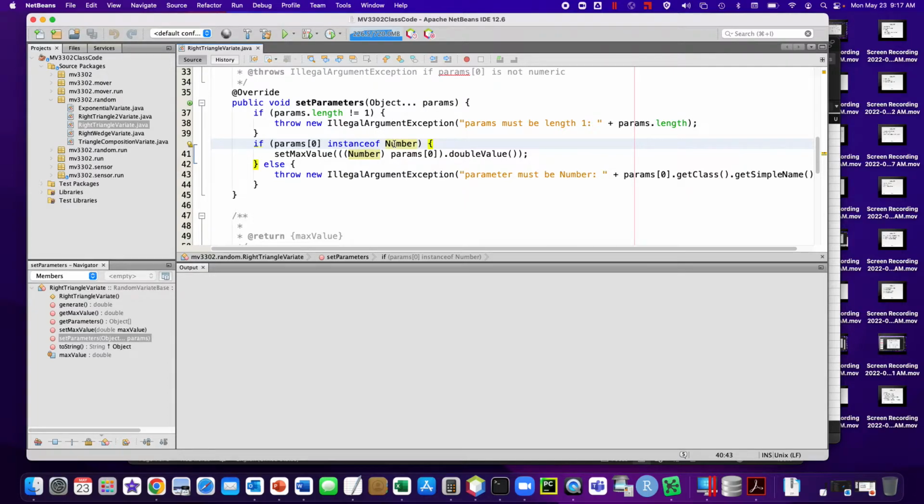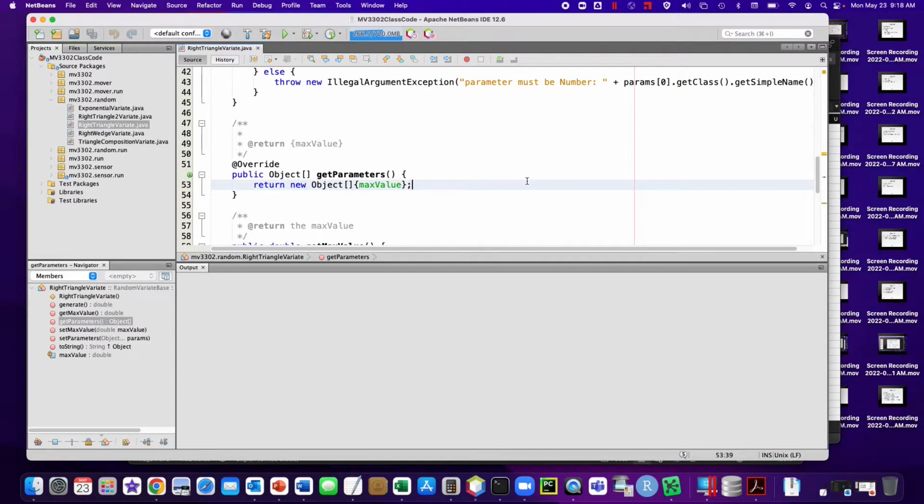So remember, Number is the abstract base class for all numeric object wrappers. So if you give me a Number, then I'm always going to be able to pull a double value out of it regardless. So if it's a Number, I can call the setter, casting it to a Number, and I can safely cast it because I protected it with this. So that's how you do the setter.